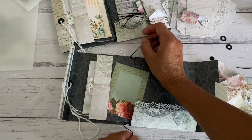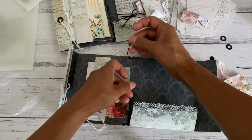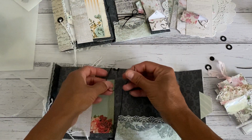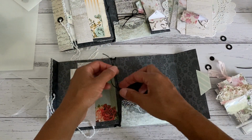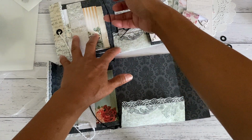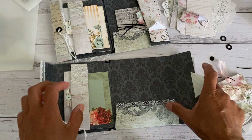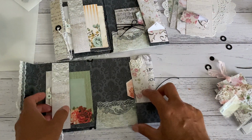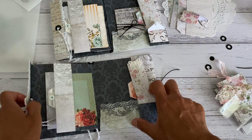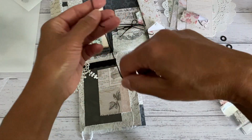And then you get a little piece of elastic, and this just gets placed in there, and you just tie a double knot, nice and not too tight, just enough so that you have a bit of give for the other folders to go in there. So that's the elastic that comes with it. So again, that's how you get your folder. I'll put it all back together later.